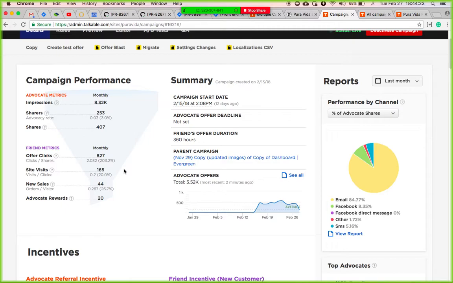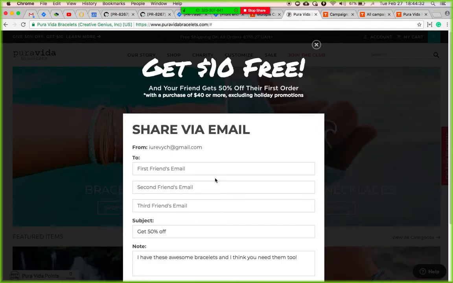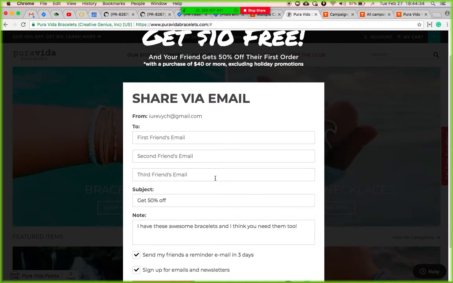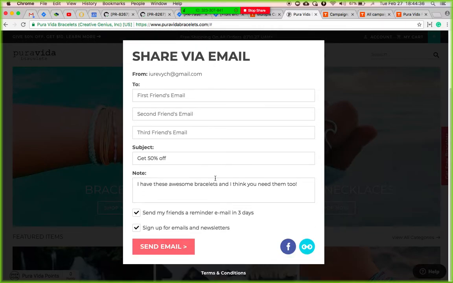And so just to back up really quickly on sharers versus shares. Let's say the advocate is sharing your link: you share via email, via Facebook, and via Twitter. Does that count as one share, or as 3 shares for you?